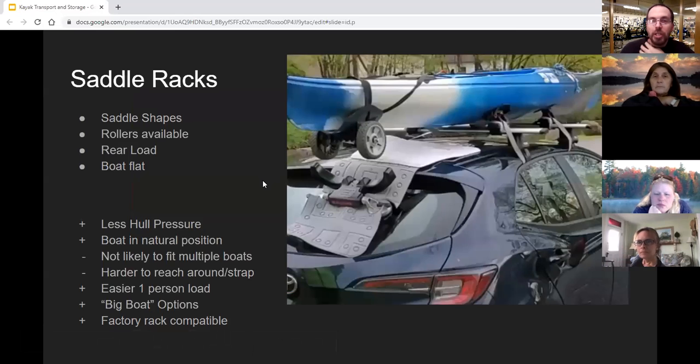Lorraine's car has a saddle style on it, which if you only have one boat, it's great. If you want to carry more than one boat, it might not fit them both on the car unless you have supersized bars. With the bars that I have here, I can have my kayak on the end like this, and I can put J's on the other side and put another kayak on. Yeah, most cars aren't designed to have two boats laying flat. By the recommended bar sizes from Thule and Yakima, it probably will not fit unless you have a big car. You can get away sometimes going up one size on the bars. It depends on the bar system you use.